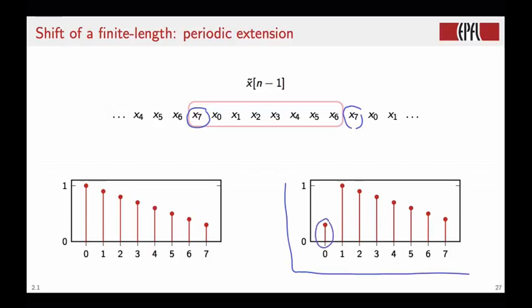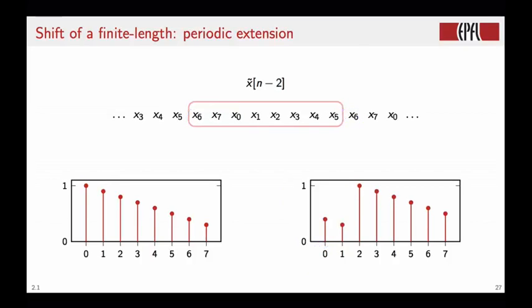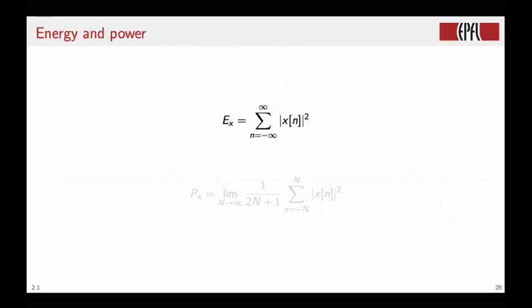Now this, of course, is the same as doing a circular shift. Let's do a few more. So x tilde[n minus 2], we have now 2 new samples entering and 2 that fell off, and at the bottom right we see the picture again. x tilde[n minus 3], same story, x tilde[n minus 4], one more step and you start to see what is happening here. We have now seen the shift operator, which is one of the most fundamental ones we are going to use over and over again and study in great detail.